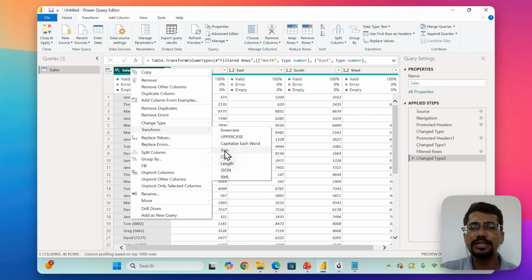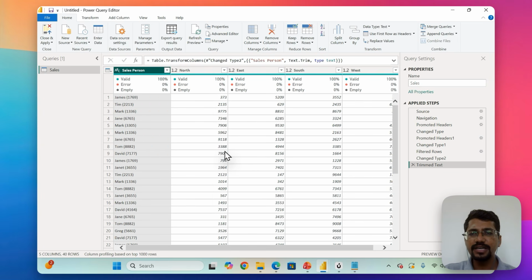I will click on the trim function, and see, the extra white spaces have been removed. So this is how you can perform transformations as well, right? We have done one task here: we have the salesperson name in a clean format.